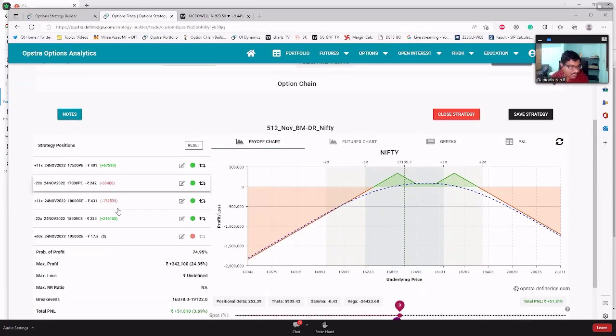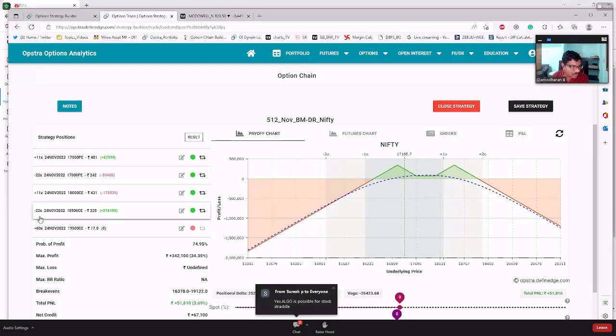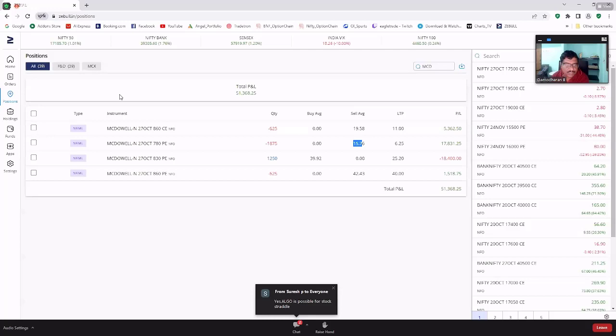So this trade is there, right? Somebody will be asking, sir, whether we are doing this trade or just only tracking. Even in the same account I can show you. So this is a 24th 7,500 long lot, 22 lots, right? So this is a closed trade, so it may not be there. So long lot, 22 lots, right?